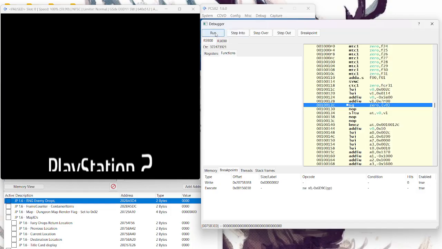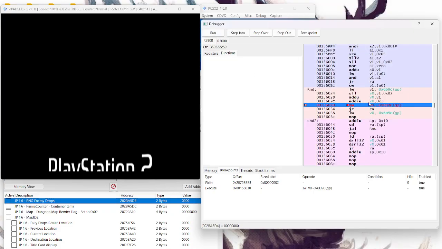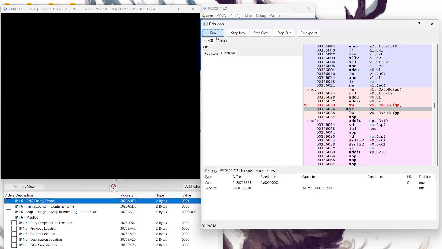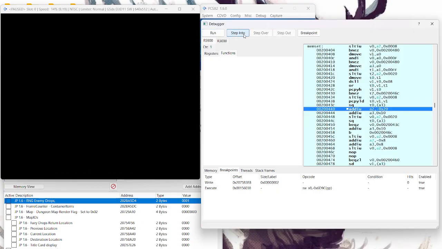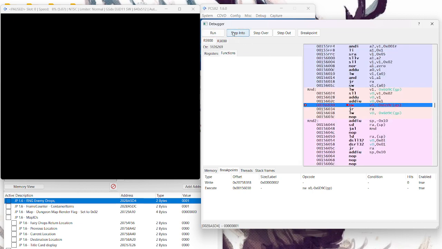Clears the value on initiate, and the next one's going to be the first RNG call. Last time it was a value of 1. It's a value of 1. Ooh. Six. Oh my goodness. Is it 1F again?